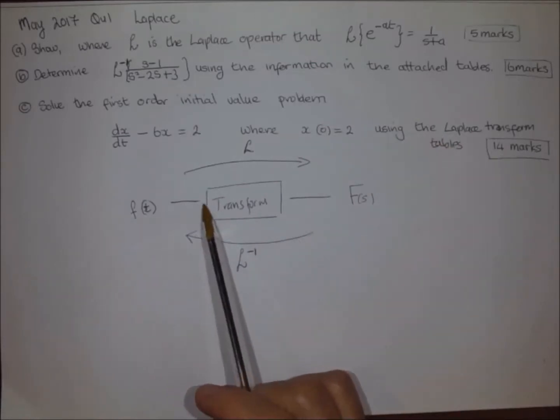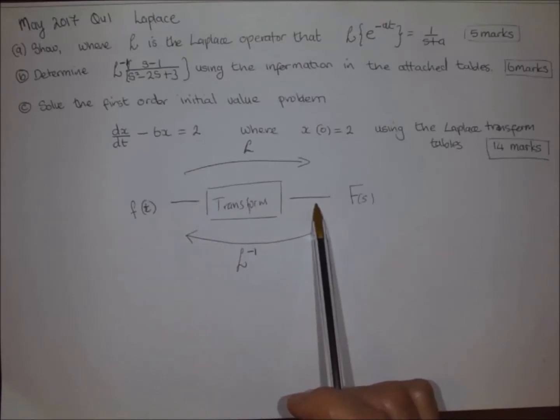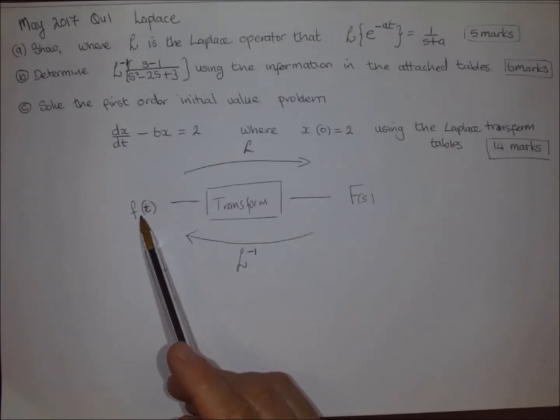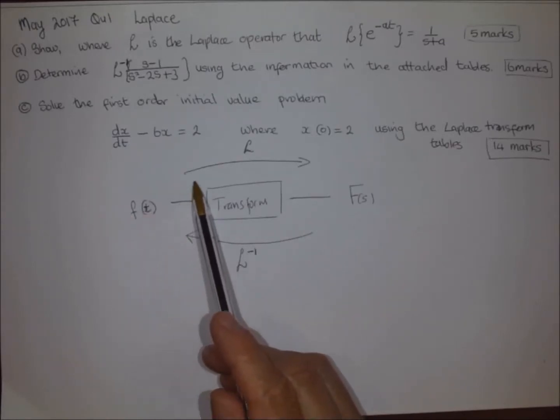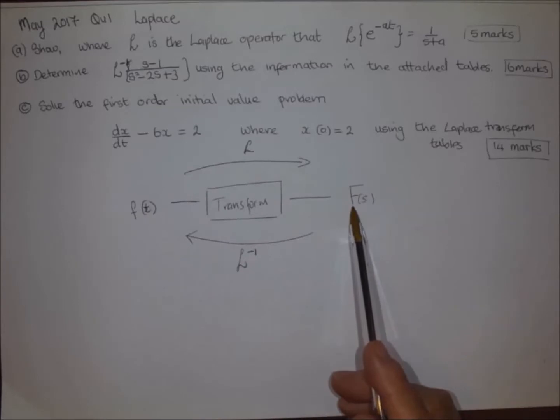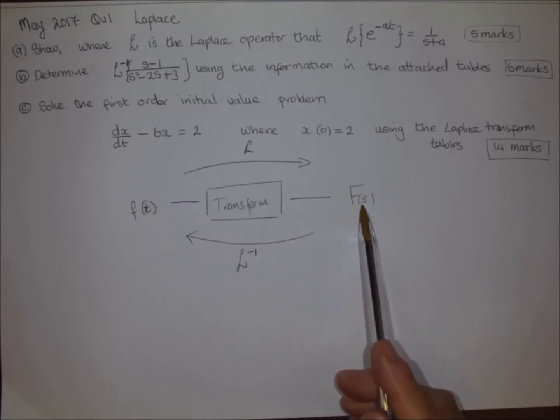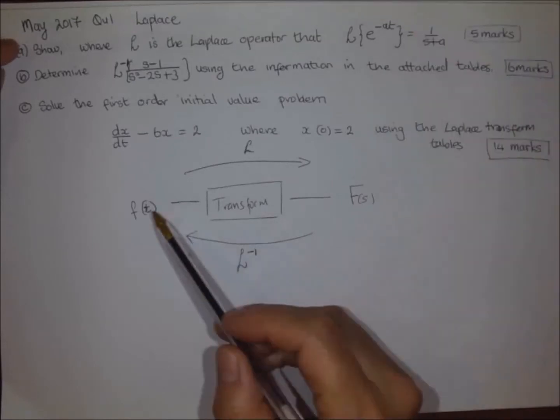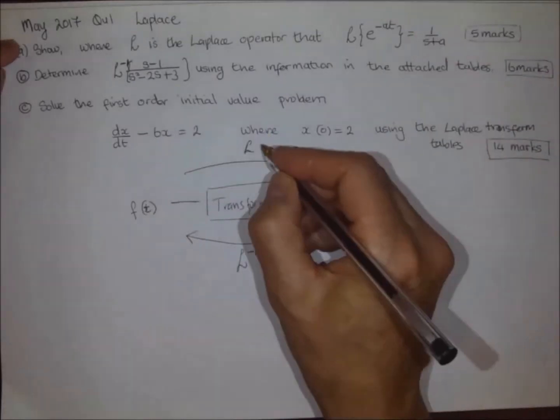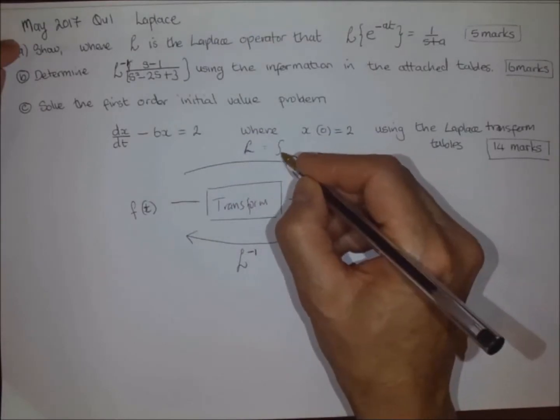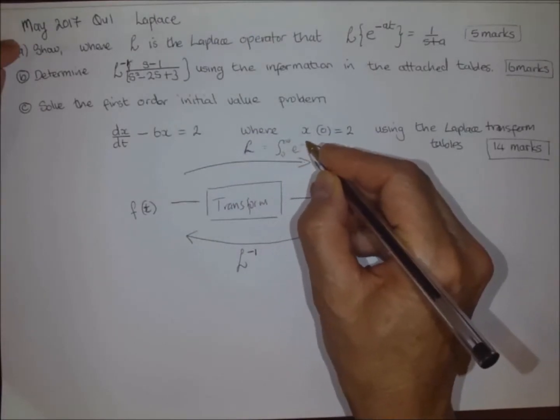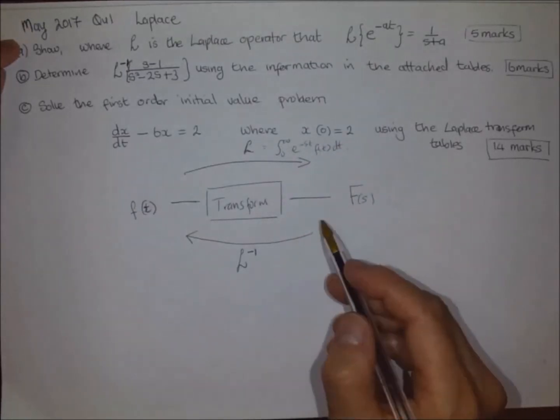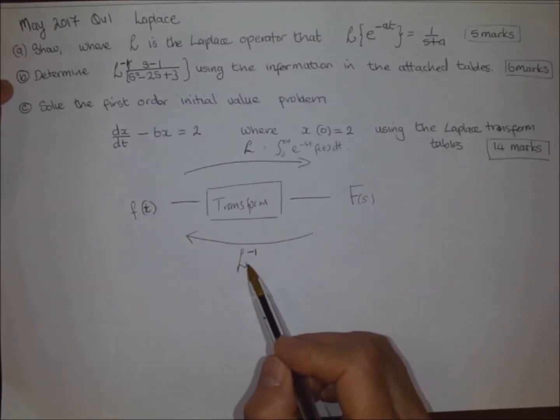So they're all based on this idea of the transform. Okay, so if you have a function f of t, a time-based function, and you do a Laplace transform on it, you get this function capital F of s. And part A is asking to do that, the Laplace transform. This Laplace transform is generally the integration between 0 and infinity of e to the minus st times the function dt. But part B is asking us for the inverse Laplace transform.